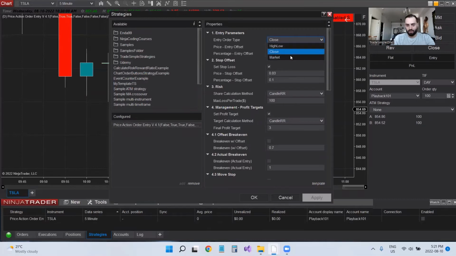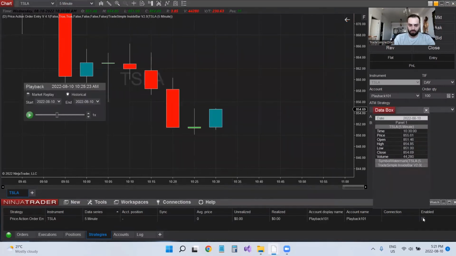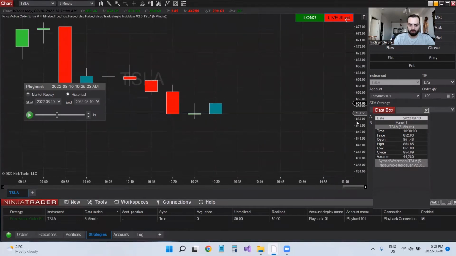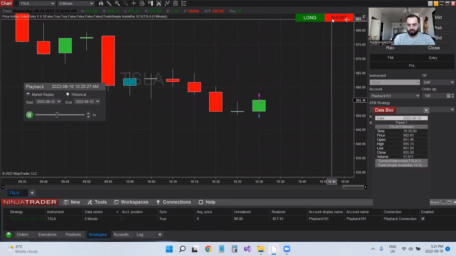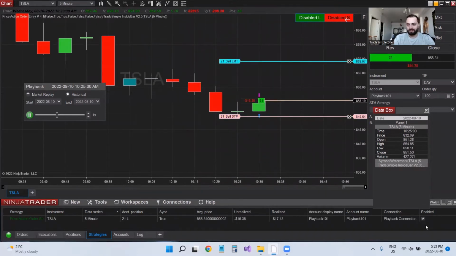Your next one is market. For market, this will just submit a market order at whatever price you're at. So if you don't want to be breaking above the previous candle or any sort of candle, this will just enter you right away. So this disregards any offset as well. Just to show real quick, I want to go short. Play. Order submitted. And it enters short. I want to go long. Order submitted. You can enter long right there. And yeah, that's how your entry order types work. Order canceled.